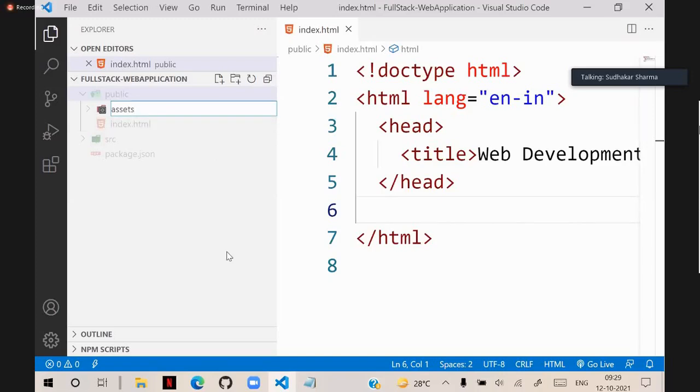Assets. Usually in traditional projects, assets is the name given to the folder which contains static resources like images, PDF documents, text documents, all such things. It's not mandatory, you can give any name, but the majority of projects follow certain traditions and standards.